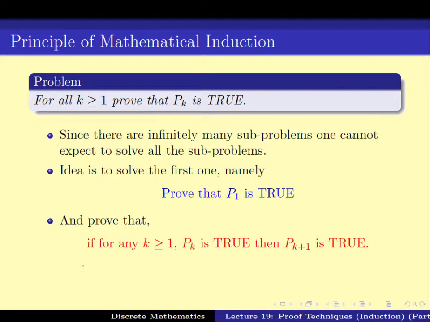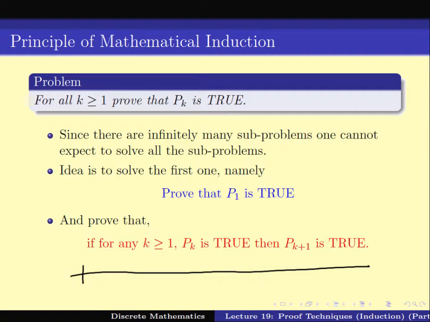So it's like if I write down all the integers or natural numbers 1, 2, 3, 4, 5 and so on in this number line. This says that first I prove P1 is true, so I have proved that P1 is true. Now the second statement, this red line, says that if I know Pk is true, then I know Pk plus 1 is true. Since I know P1 is true, therefore P1 plus 1, which is P2, is true. Since I know P2 is true, therefore I know P3 is true. Since I know P3 is true, so I know P4 is true. So this way, the idea is that I will be able to prove anything.